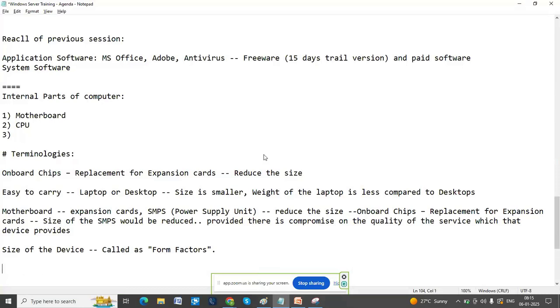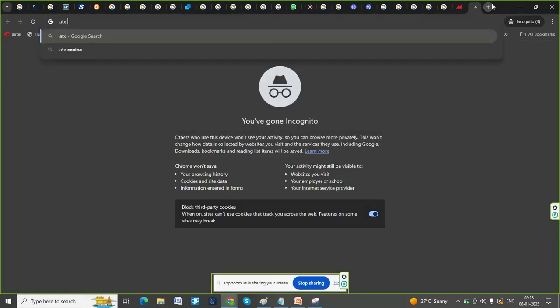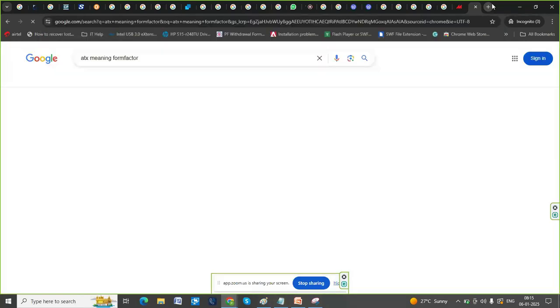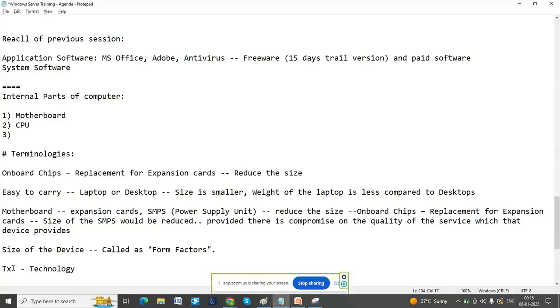TX is nothing but technology. Shortly they use it as TX.